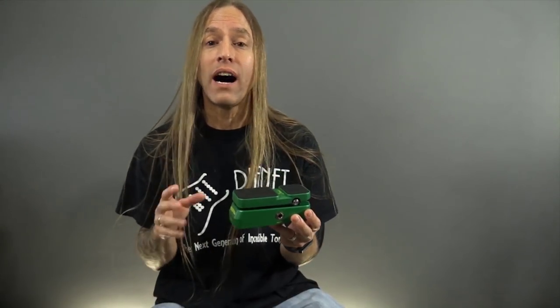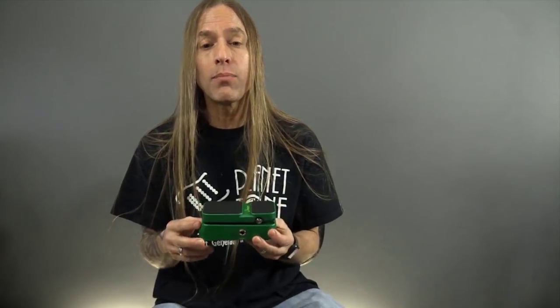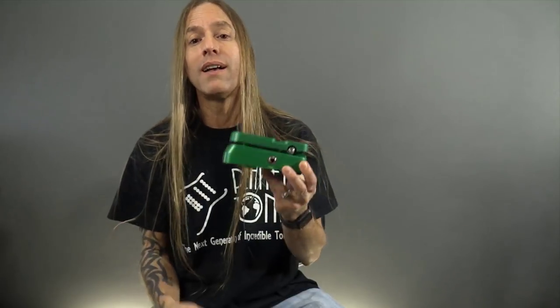Hey, Steve Stine here, and today what I'm going to be doing is introducing you to the Donner Viper pedal, which is a volume pedal and an expression pedal all in one. It's a very small pedal here, fits very nice on your pedal board. So if you're looking for something inexpensive in a volume or an expression pedal, this might be what you're looking for.